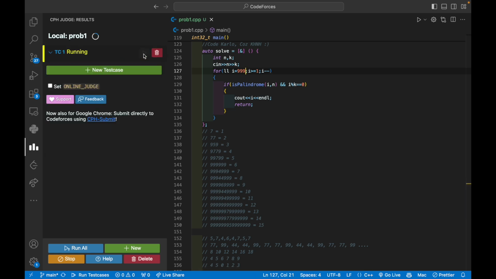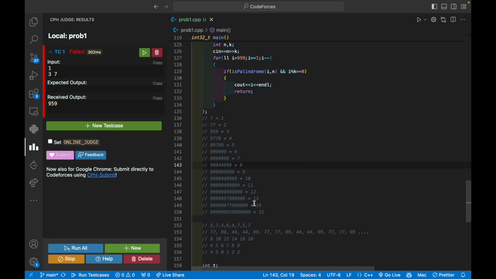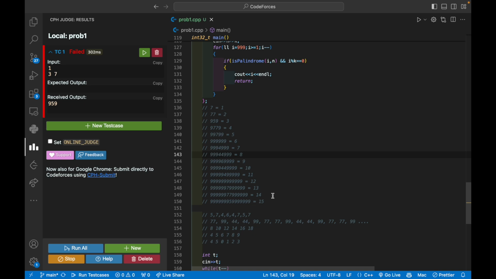I changed total digits to 3, ran the solution, and received the solution as 959. Then I did this, and I received all the possible answers up to 15. After 15, I started getting TLE, because once I took 16 total and 9 digits, it turned out to be TLE. And this is where my compiler failed. This is where C++ indirectly failed. That means I was able to collect the data up to this position.